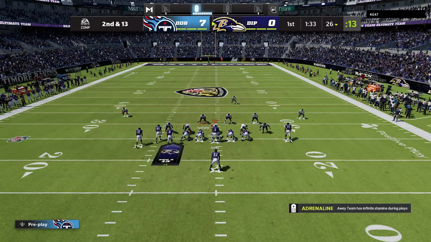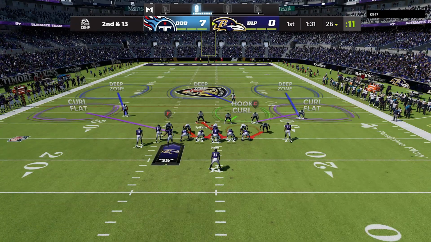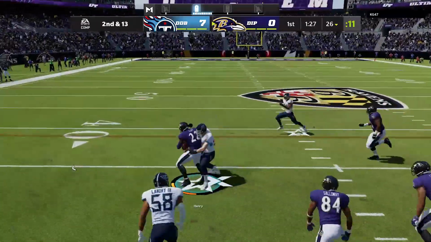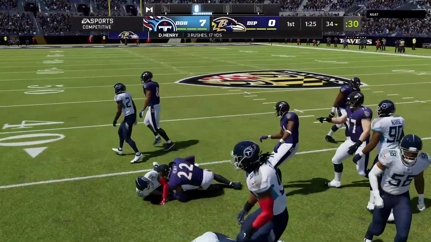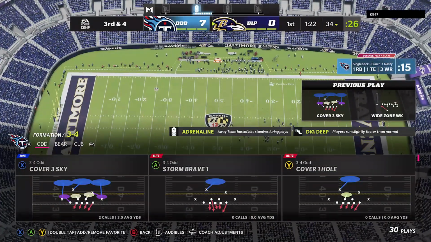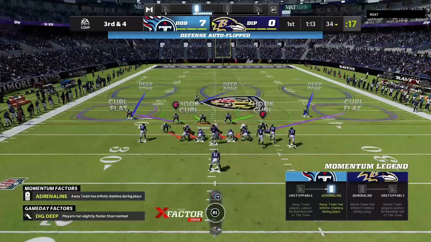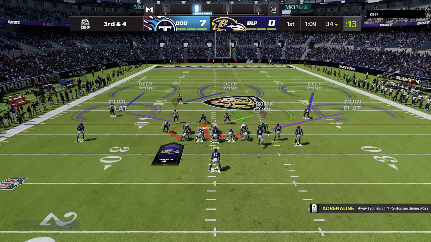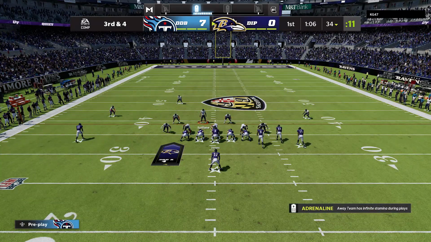But just to be safe, we'll put Curse on a spy. He got Daniel Jones. Oh my, he's just swerved me there with Derrick Henry. But still stopped him short of the first. It is 3rd and 4. I wouldn't be surprised if he tries to run it again here. So we'll just be ready for anything here.